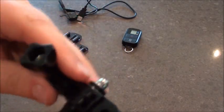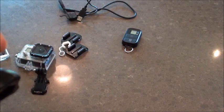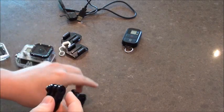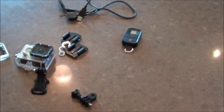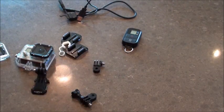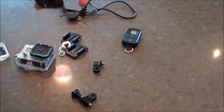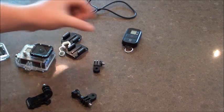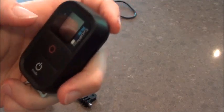This is a pivot arm. When you're not using your mounts, you should keep them pretty loose, just because you can see here, I'll show you. I actually dropped this piece and you can see I broke this right here, but I still use it just because I don't want to go buy a new one. So you can see that you have to sort of be careful with these, and this is your J hook, stuff like that. You gotta be careful with all this stuff and make sure not to break it and so on.